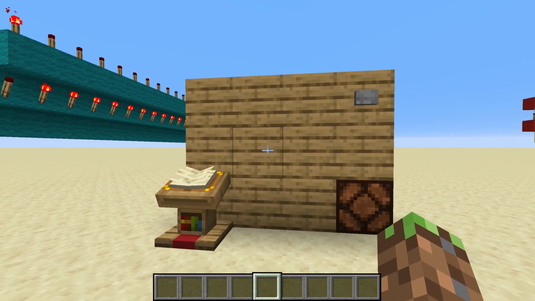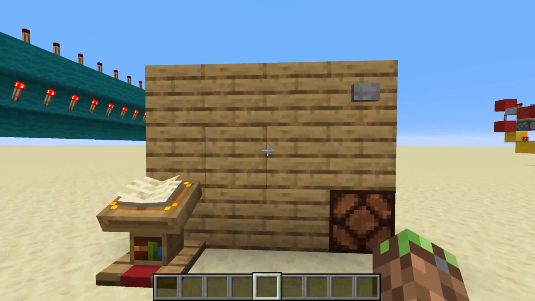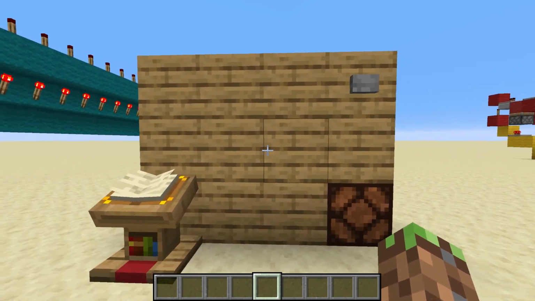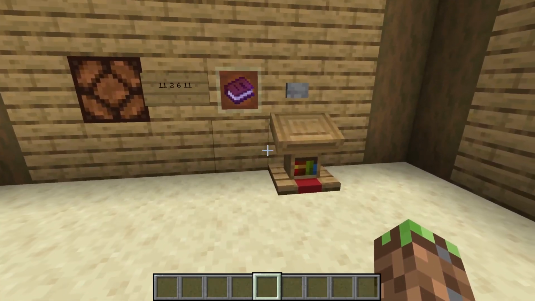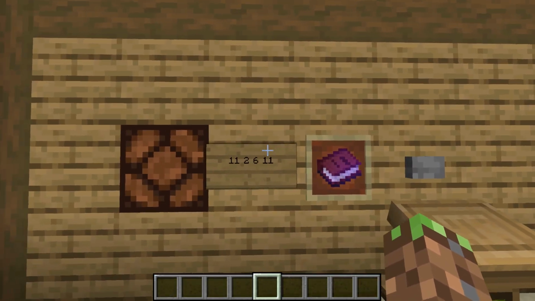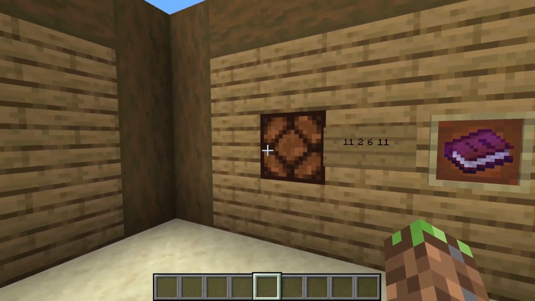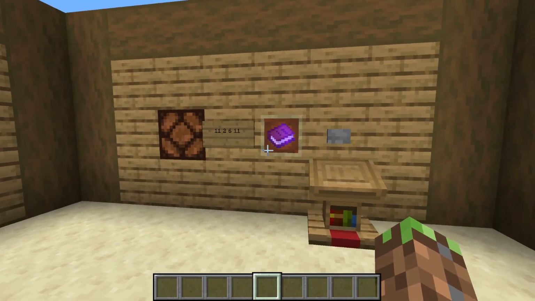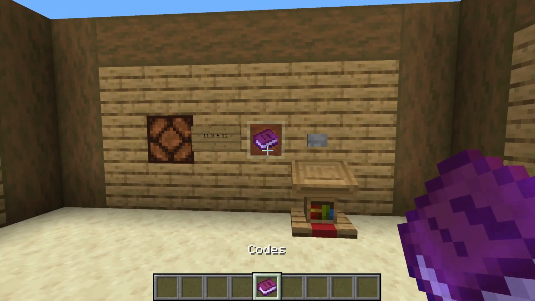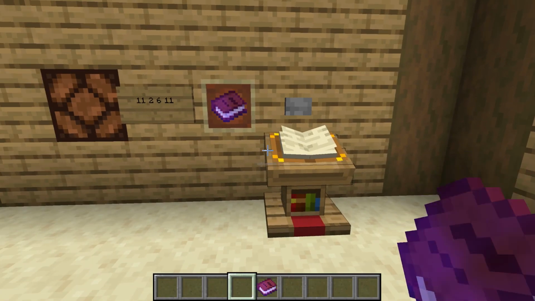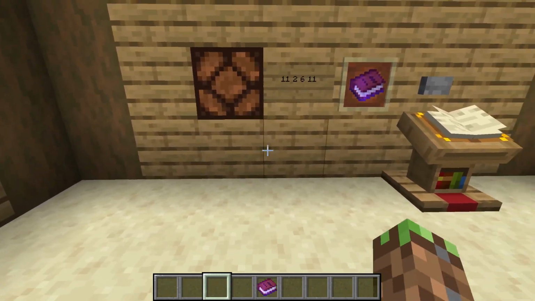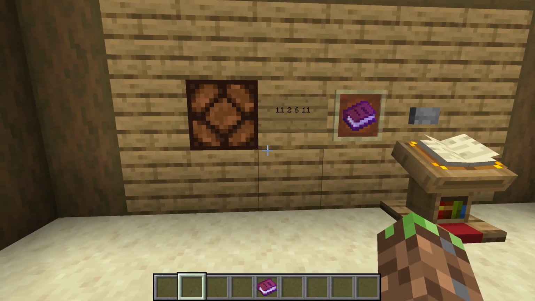Basically, it is a Lectern combination lock, and you can see it on the edge of my screen, but let's go look at it because it's really cool. So this is my Lectern combination lock I made. Over here we've got a book, a sign, a button, and a lamp, and they all do things, I promise. So we middle click this item frame, we get our codes book, we put the codes book on the Lectern, we hear a piston start up, and that means we are ready to use this thing.